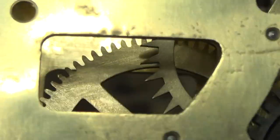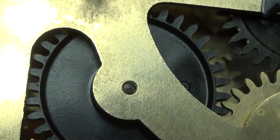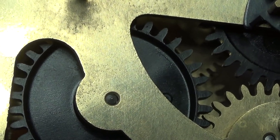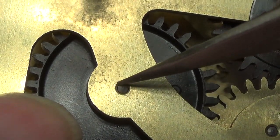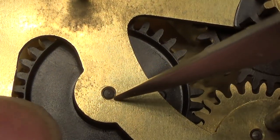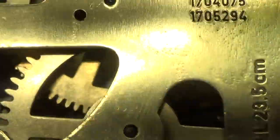Yeah, I've got to hold this still. This is the second wheel. It pushes the second wheel to the left. So the worn side of the hole is this side over here. The unworn side is here. So I'll need to do just a tiny bit of filing on this unworn side so that I get that hole centered when I rebush that. If I look at the other side, same thing.